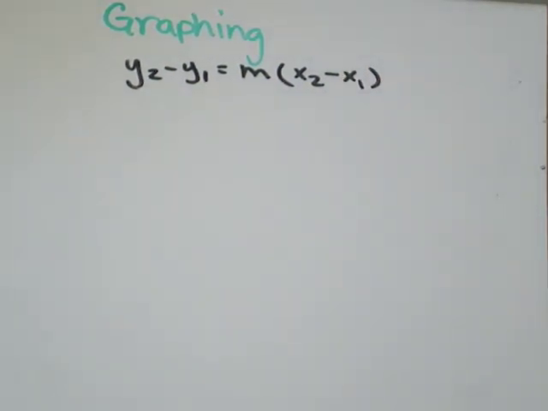So this formula is called point-slope form, and we'll talk a little bit about how to remember what it's called and how to use it. But first, let's talk about where it comes from.